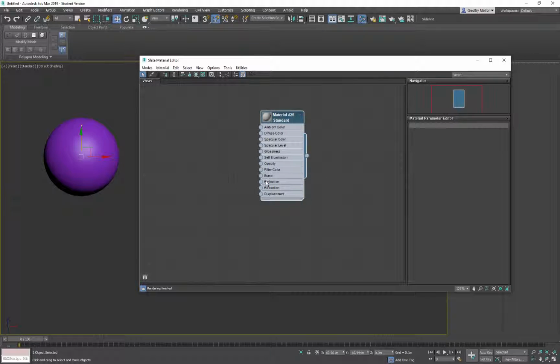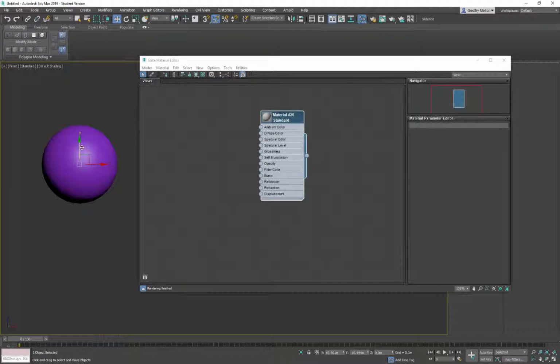You have to change it to a special type of shader, but that's where it would be. Reflection actually refers to the roughness as well as the glossiness. And then refraction would be part of your opacity and doing some dances inside of there. Displacement, which would deform the mesh.